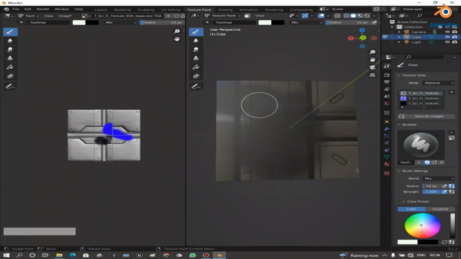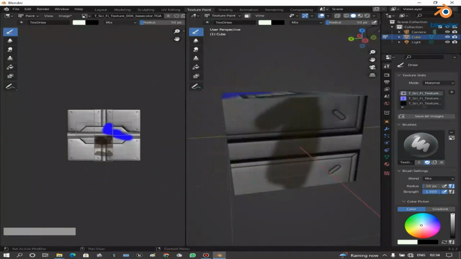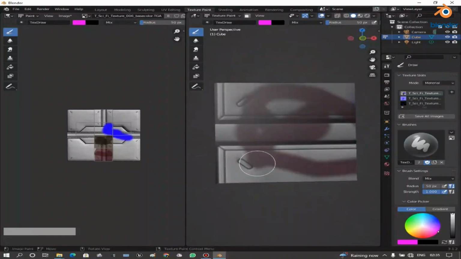You can always paint directly here and say I want this side to look like wood. So you can just do this all the way you want. You can then pick another texture and add it in. Then you come and play around with the color. You mix the colors, and then you come up with some realistic shaders in your 3D model.